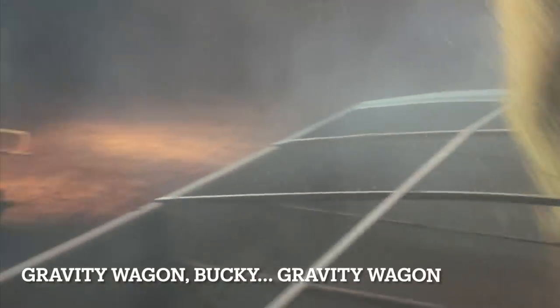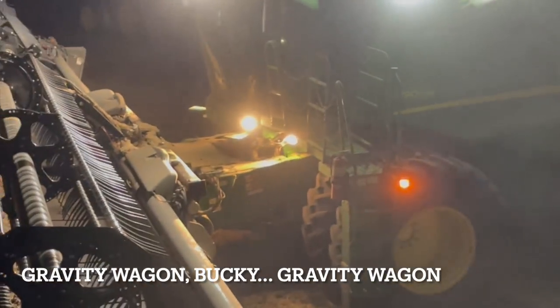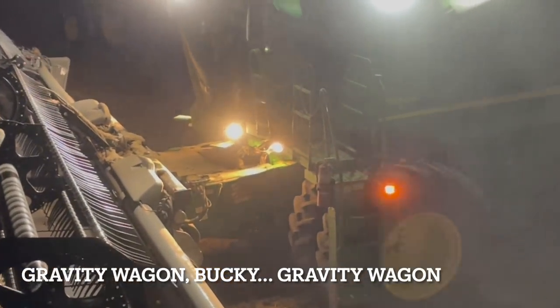it's a grain cart. I don't know what you call them. It's a grain wagon. It's a wagon. I'm drawing a blank. So normally we'll just dump the auger wagons onto this grain wagon. Still draw a blank. It's a grain cart. It's not a grain cart. It's a wagon.